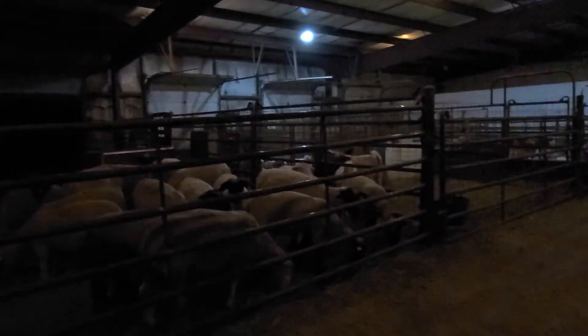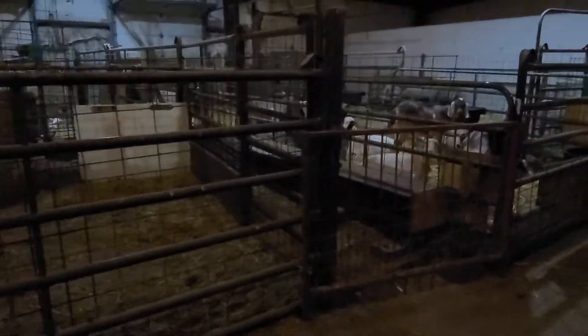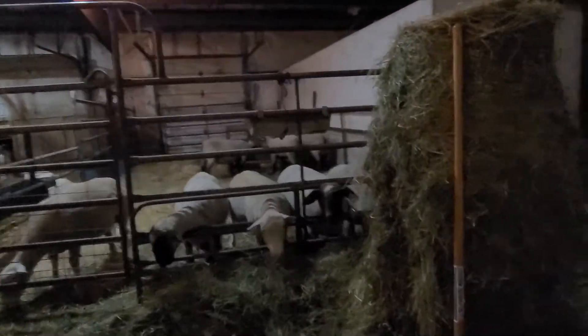So that's kind of what things are looking like on the cattle side. At this point in the day it's pretty quiet — everything's hunkering down for the evening. The sheep and goats like to be in where it's a little warmer. Cattle really don't care — they can withstand pretty cold temperatures as long as they have a place to get out of the wind and a place to dry off. We'll kill the lights and head to the horse side.